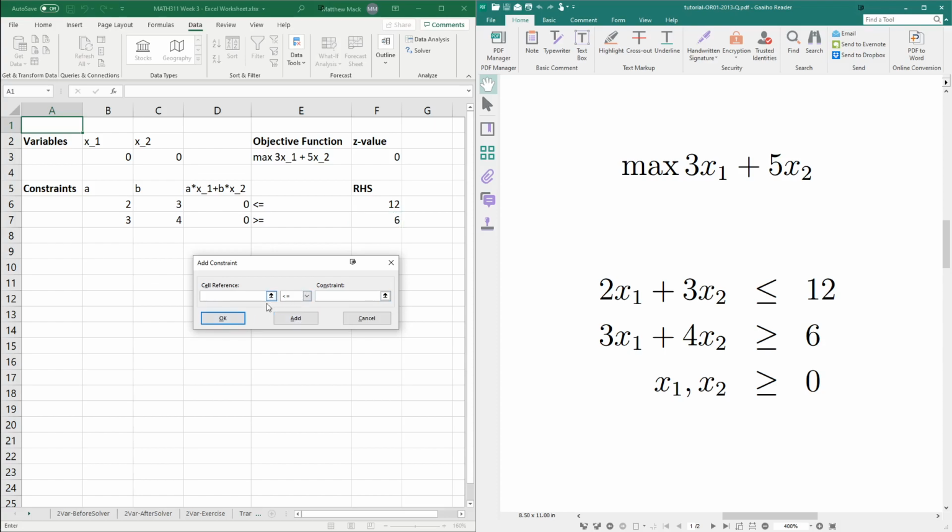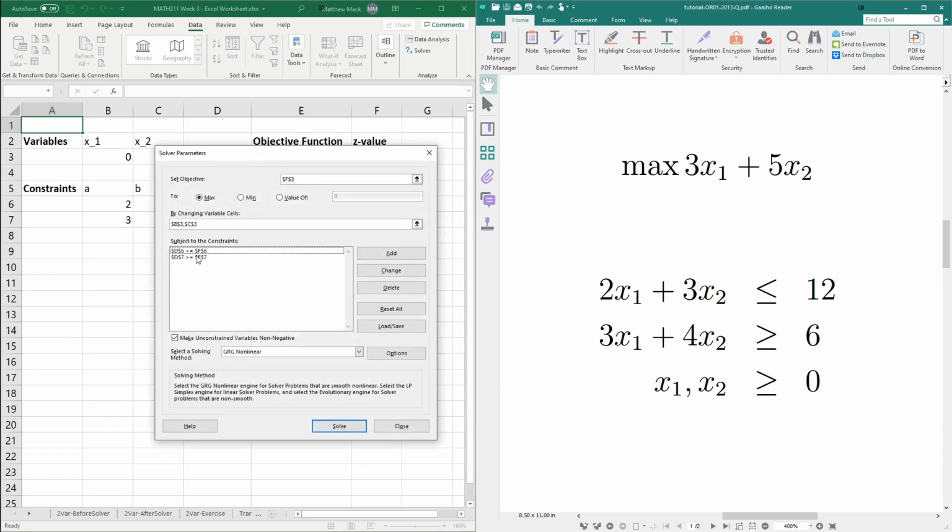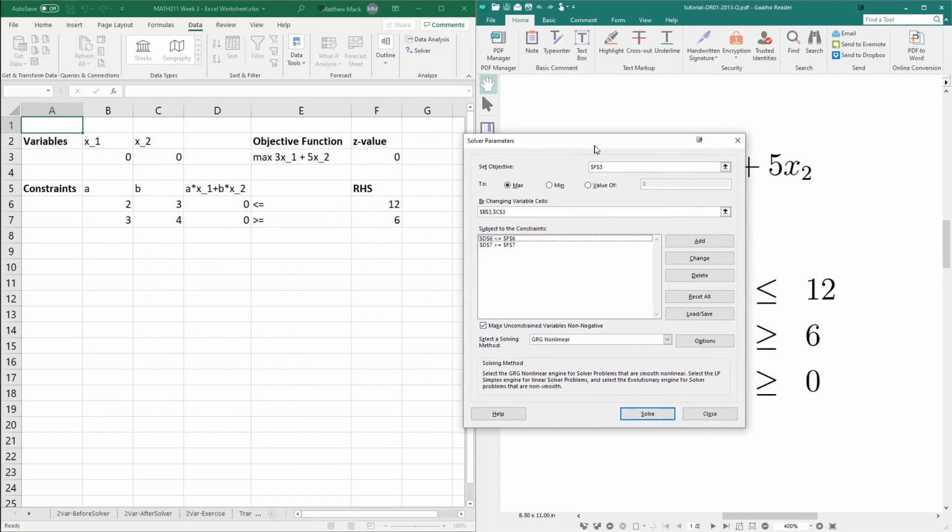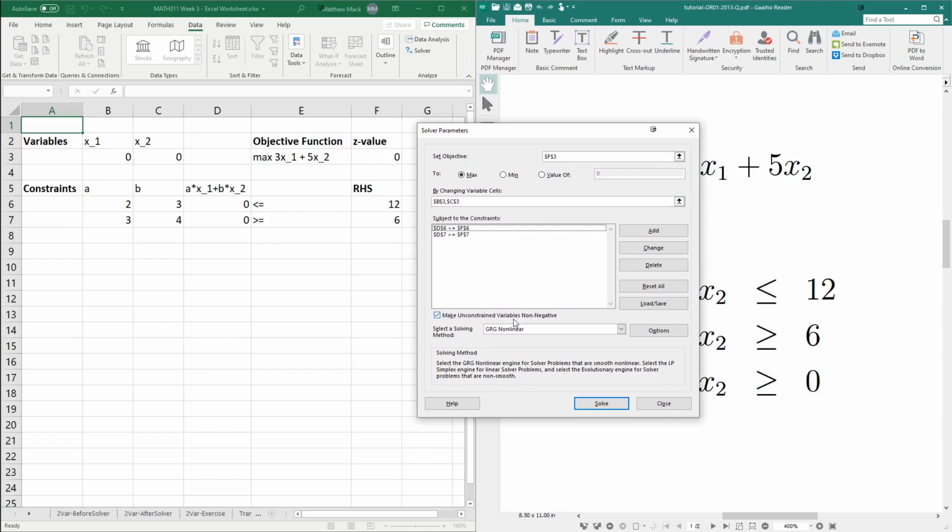But if you accidentally click add again, and then you try to click OK, it's going to give you an error. So you can just click cancel, and then you will get your constraints from there. Moving this to the side now, leave this ticked, make unconstrained variables non-negative. That means we want to make sure all the variables are greater than or equal to 0, which is a default, and that will save us having to type it in. Now, there's a few different solvers here. We want to choose Simplex LP because we know that we are dealing with a linear program.